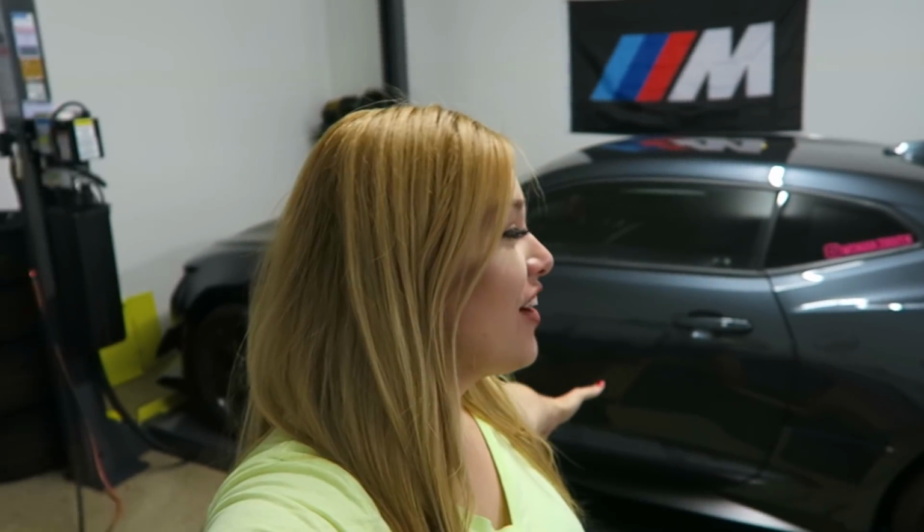So the day has finally come. The Camaro has finally reached its break-in miles. So it's finally at 1500 miles. I've been waiting for so long for this day to come. It's been, I think, like a long 2 months, but we'll finally get to take the car out today and take it past 4000 RPMs, because all this time I've been taking it just under 4000 RPMs. I really haven't been enjoying the car, but it's finally here.